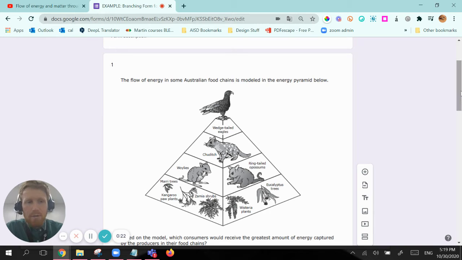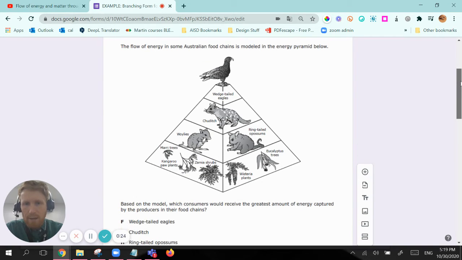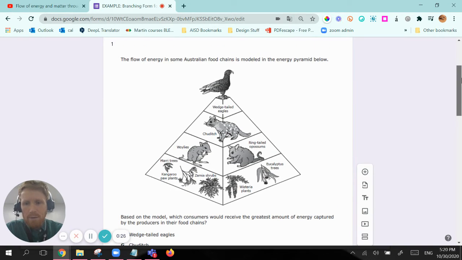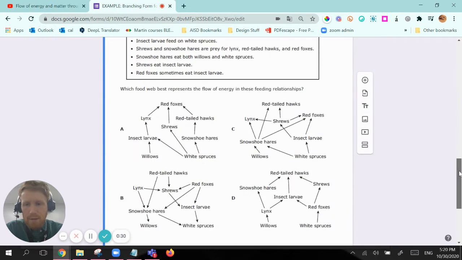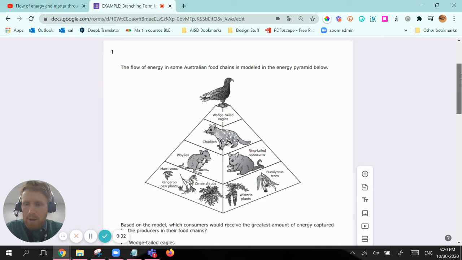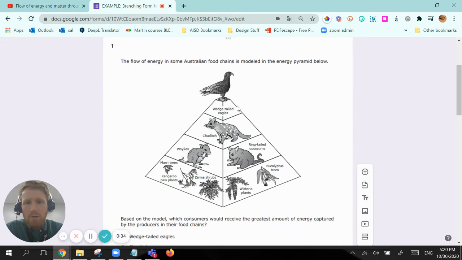What I have here is two questions. They're both 7th grade science questions about ecosystems and food chains. So here's the first one, here's the second one. What I want to have happen is for students who do not get this answer right, I want them to immediately be directed to some reteach materials.